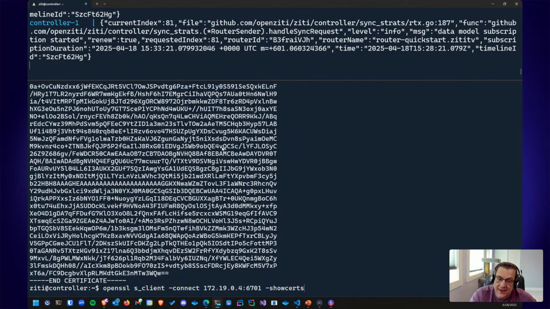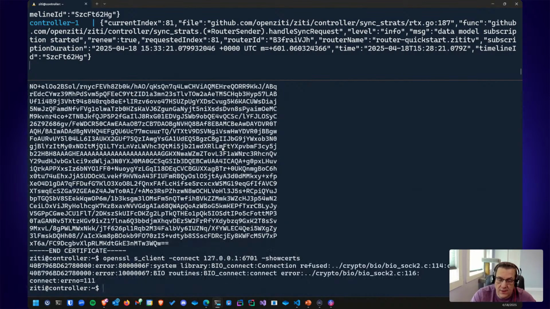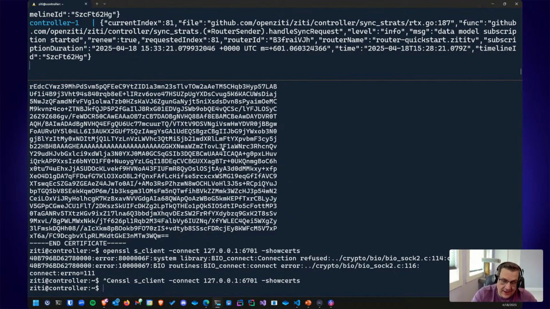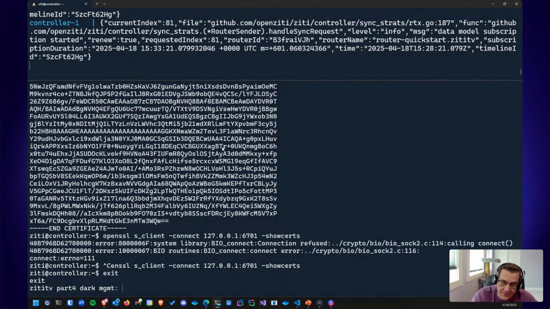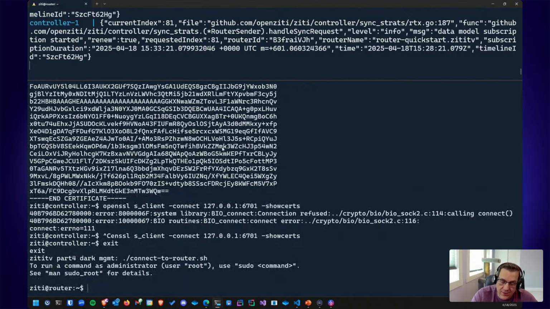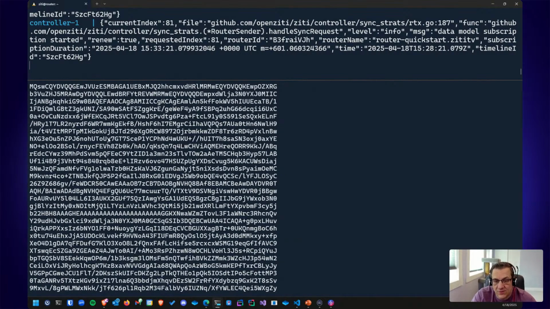So I can't connect on this IP. I should be able to connect on 127.0.0.1. But I can't because I've bound to the IP address. And so I can't even connect to this from the controller. So what I'm going to do is connect to the router, and from the router, I should be able to connect there. But it still isn't going to work because our SANs are wrong.